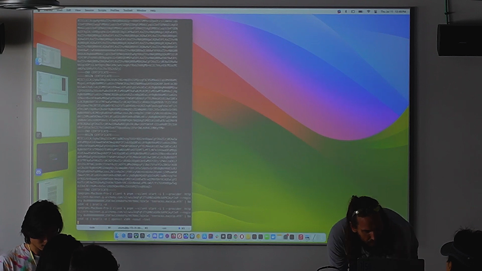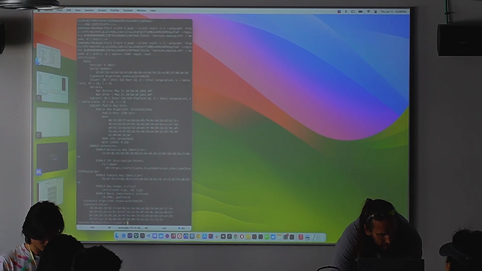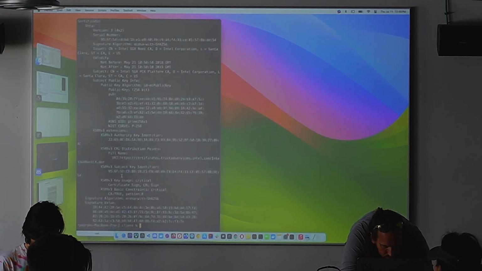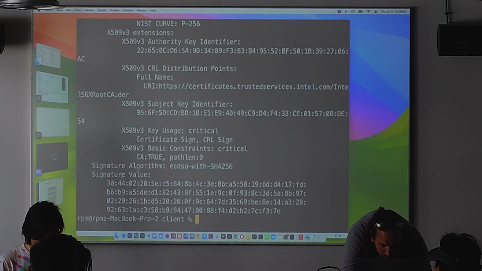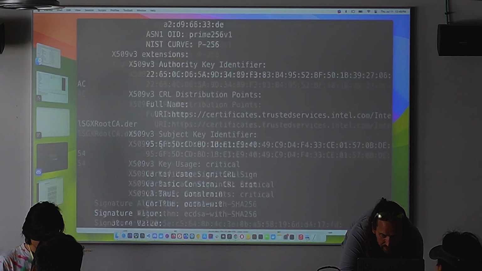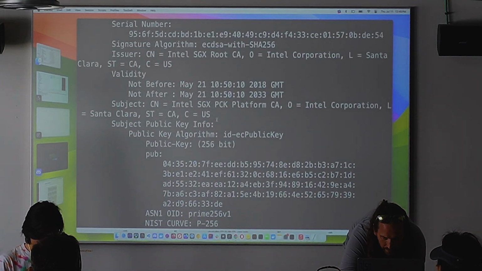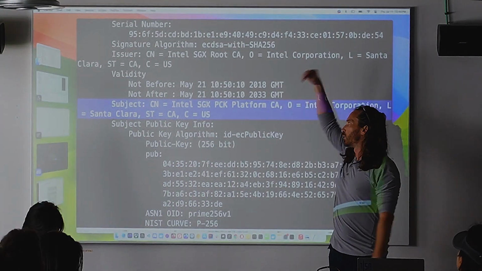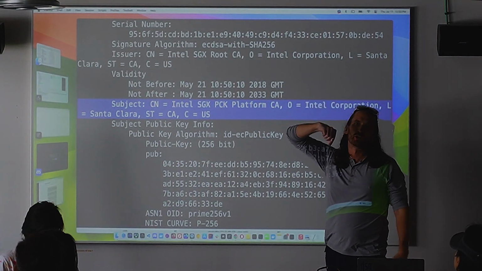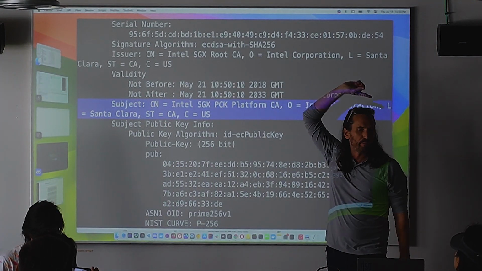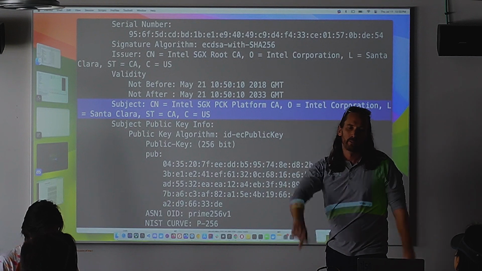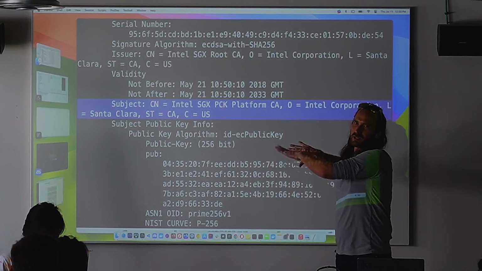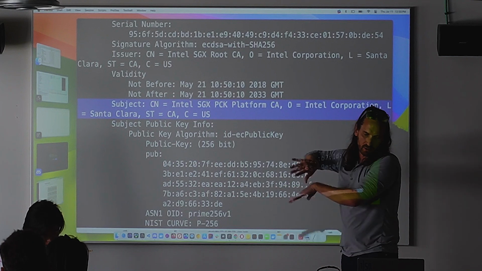So OpenSSL is going to try to parse that chain of trust. You can see this resolved up to the Intel root CA, like that root of trust signed the material that was running in Alibaba Beijing that created the record for you. But this is all terminal stuff. I don't want terminal stuff. This is not usable by humans.